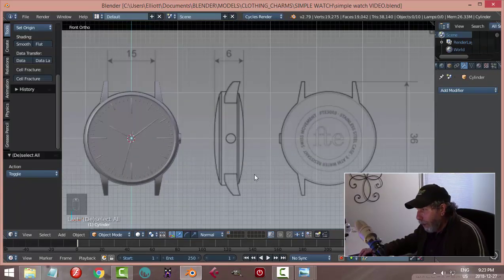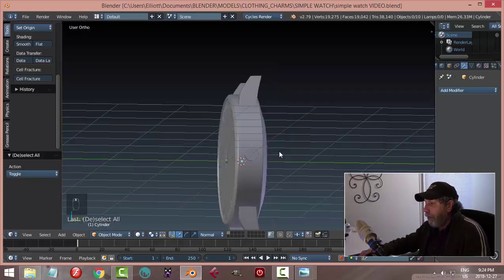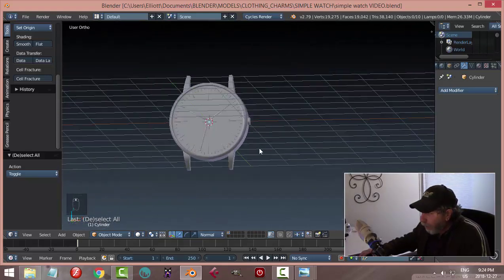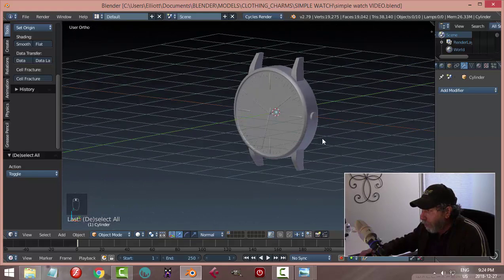All right. Well, not quite the last thing, actually, because if we look from the side, we can see there's this dome-like part, the glass. Now, I wasn't planning on adding materials to this. This is just for modeling. So if I model that and put it there, you won't be able to see any of this stuff, but I'll show you how I would do that, and then you can decide if you wanted to add glass or not.